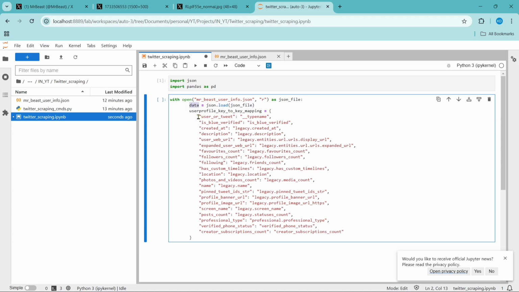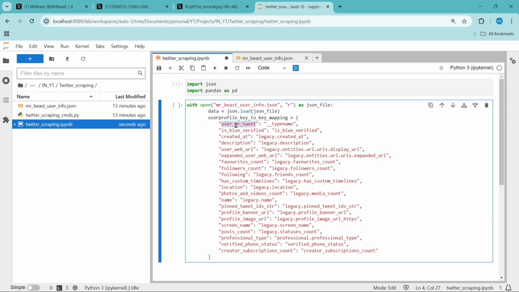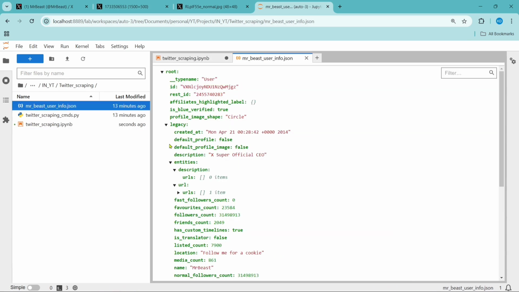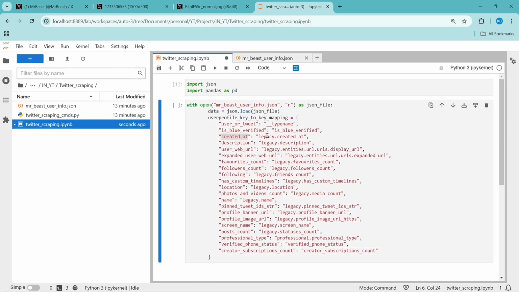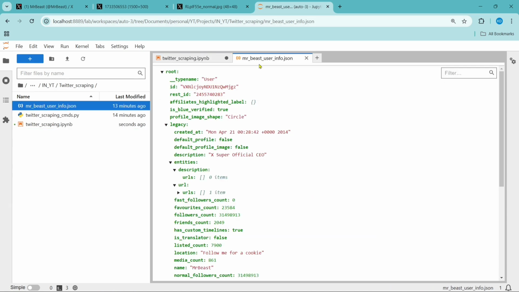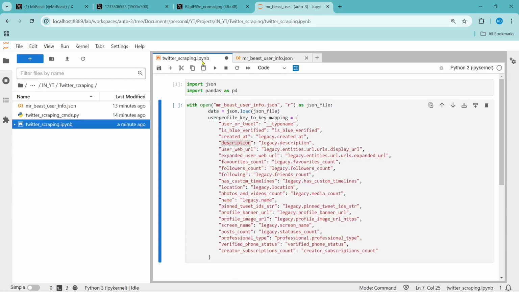And these are the key mappings I did. If you observe here, user or tweet is mapped to type name, is blue verified, and created it. The created it will be inside this legacy, so I did legacy.created it. And for description also it is inside legacy, so I did legacy.description.